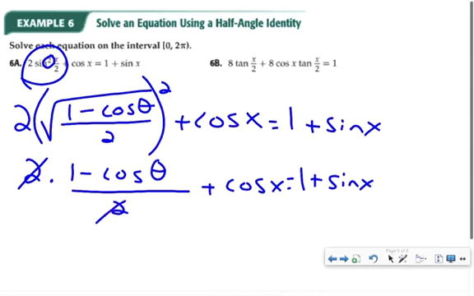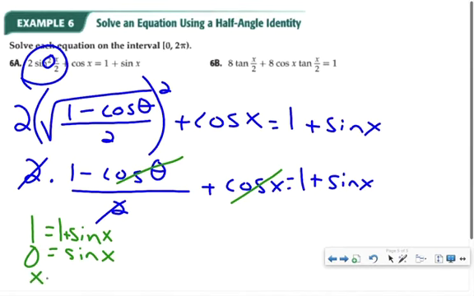Well, these cancel out. That's convenient. Oh, hey, look at that. These cancel out, leaving me with 1 equals 1 plus sine of x. So sine of x is 0, and I'm looking for a y-coordinate of 0. Where does that happen? That happens at 0 or pi. Once again, you might want to pause your video long enough to copy everything down from this screen, since I have to erase in order to get part B.